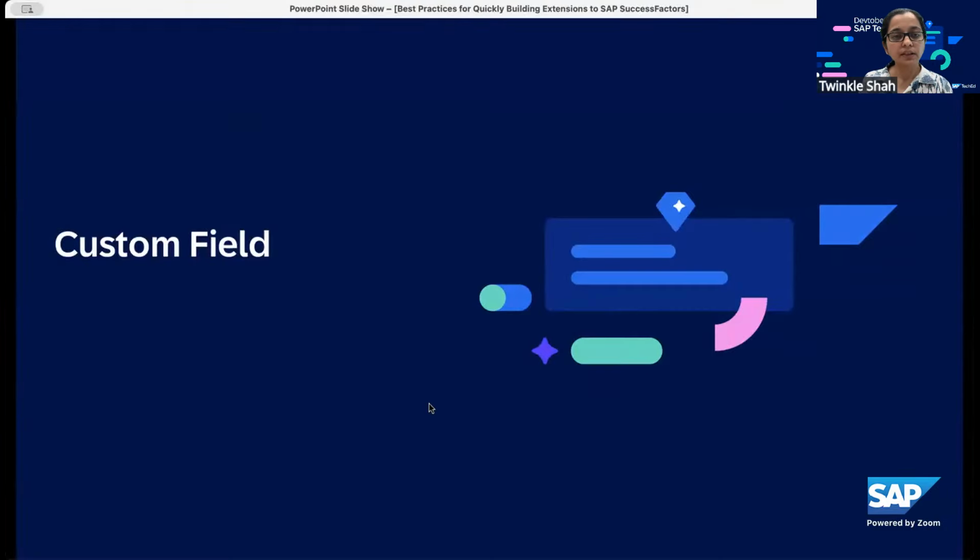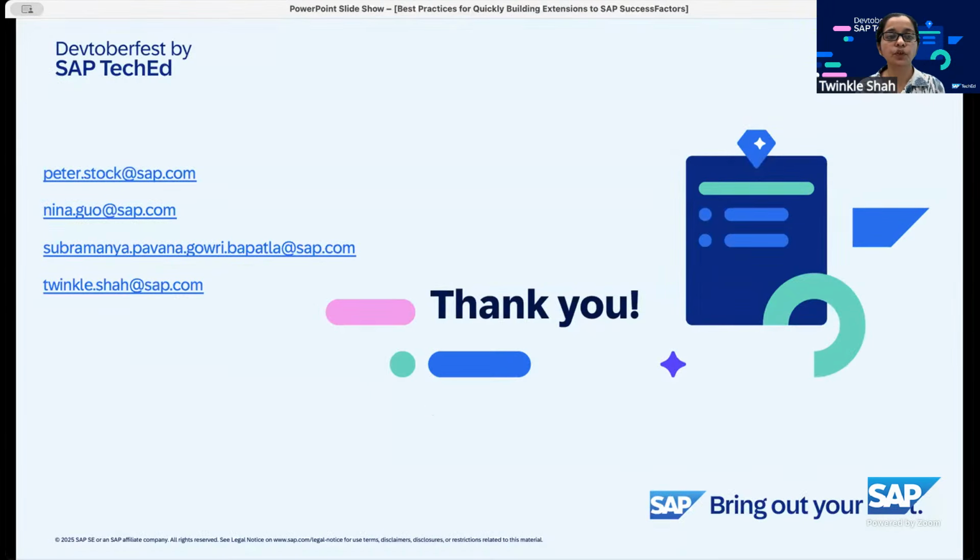So these are the three kinds of extensions we wanted to talk about. Some of these, the custom process and the custom field, will be available with global availability as part of the coming SuccessFactors release, the 2511 release. The third one, which is about the custom card on the PPX, would be part of the early adopter care program. If anyone is interested in trying out the custom card feature, you could reach out to the contact on the screen, and you could enroll in the EAC program for custom card.